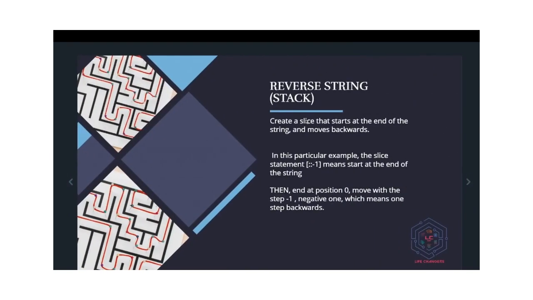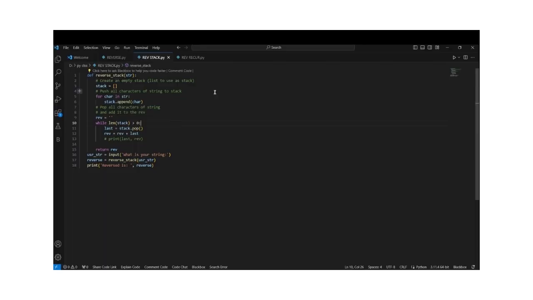Reverse a string using the stack. This is a little fancier way to reverse a string. However, it will help you understand one concept called stack. If you are not familiar with the stack, don't worry, we have it covered in the data structure. For now just remember you have to use the pop method to get the last element of the list. This is the example. It might seem worrying, but I'll give you the explanation.